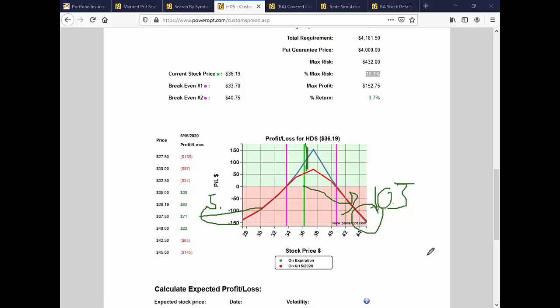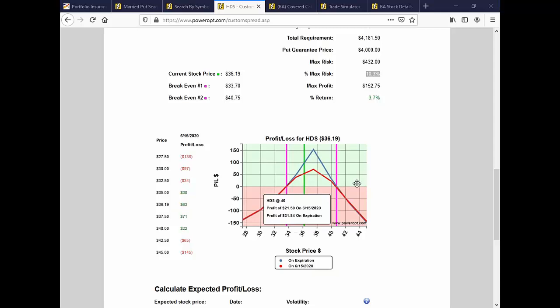You're talking about a standard collar, is what you're talking about. So why did I answer it this way? Because you said, what is the best time frame for a protective put, and should the put be OTM? If so, how much OTM? The best time frame and best structure for the married put is following the radioactive trading techniques, which I know is not what you're doing.